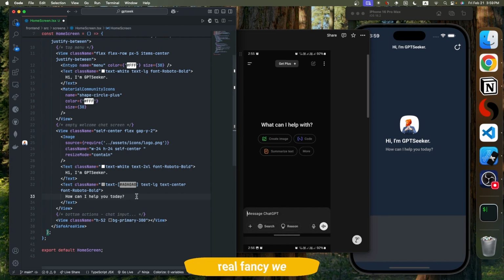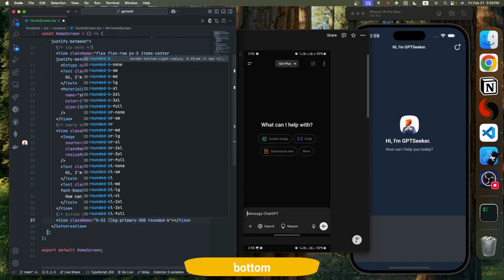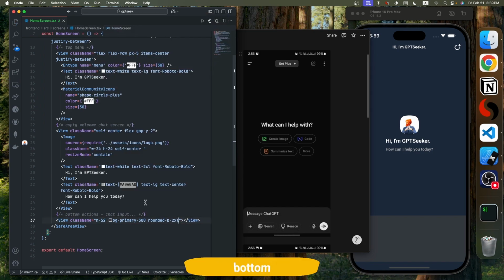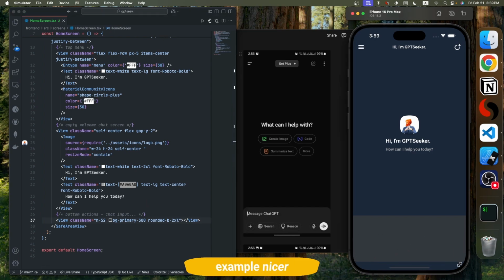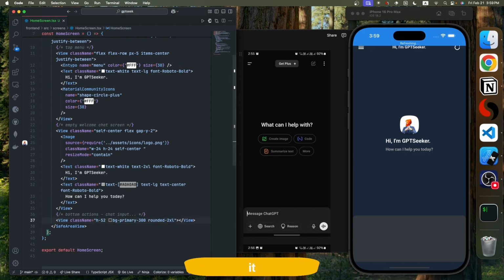We can just give it some rounding around that, bottom of 2XL, for example. Makes it nicer. It's gonna be better to make it all around the corners, not just at the bottom. Okay, it's nice. About 3.